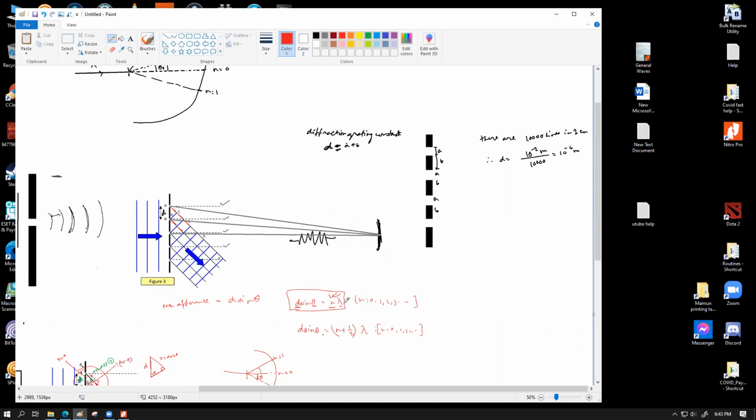So we have 4 variables over here, which means if the question gives us any 3 of them, we should be able to calculate the 4th. In many cases, we are asked to calculate theta, n, or lambda. In many cases, we are also asked to calculate the d. But if d is to be found, they don't usually give you the d value directly in meters.